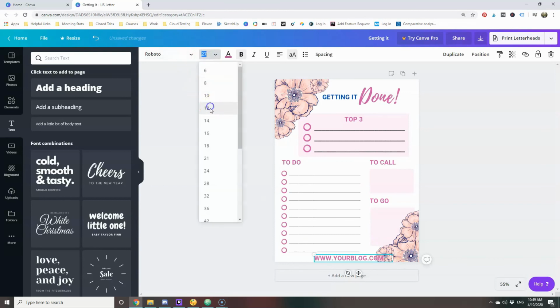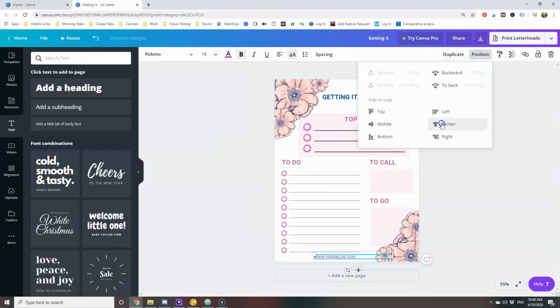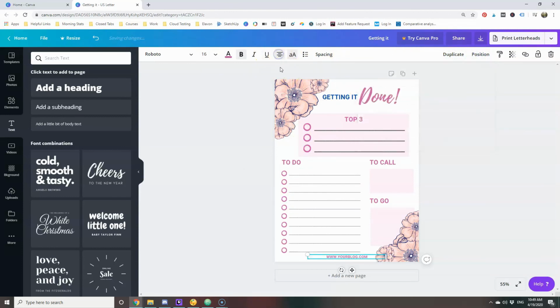I'm going to decrease the font because it doesn't need to be so big. And then I'm going to center it. And then I'm going to center the text. And move that down just a little bit. Oops. Control Z to undo, or this undo button up here.